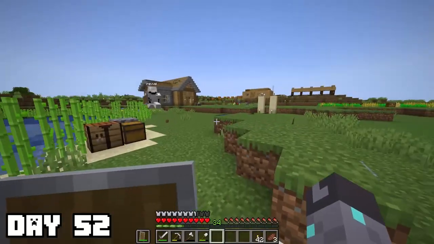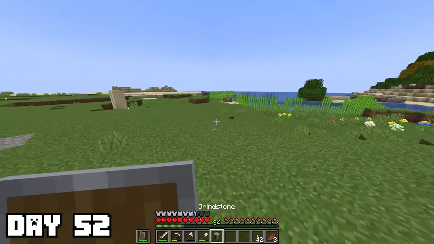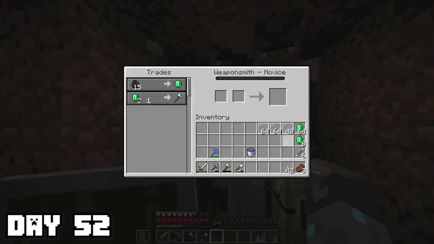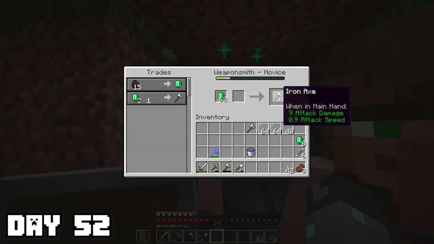That's what I was gonna do, I forgot. Alright, so craft a grindstone, let's bring this down to the villager. Alright, now that he's a weaponsmith, we should be able to get diamond swords, diamond axes, all that kind of good stuff. In the meantime though, my inventory is going to be full with these iron axes.